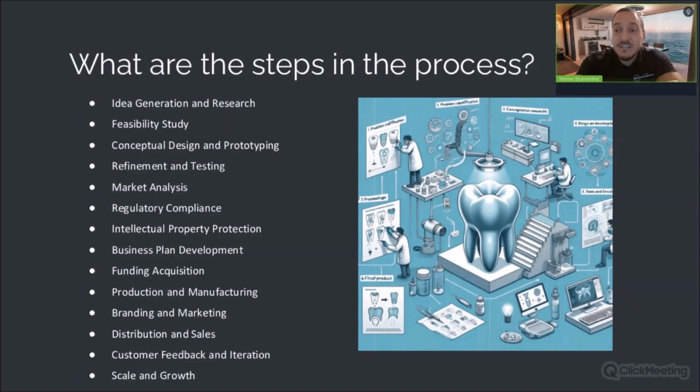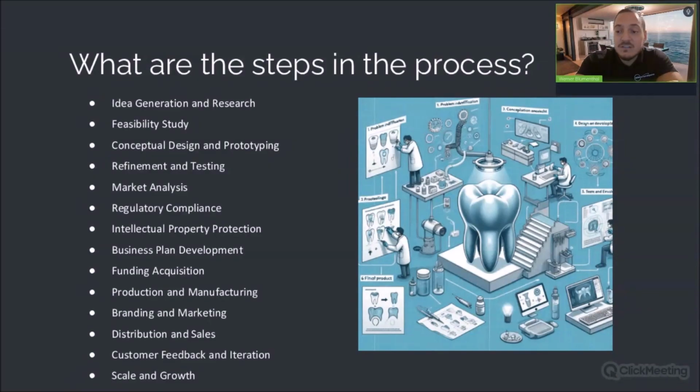Regulatory compliance, chances are you might be looking into developing a dental product that could be classified as a medical device. There are regulatory bodies that you need to follow their guidance in order to legally sell your product. There's certain testing, documentation, quality control that you need to put in place in order to do so. It's important you understand that before you go in, because it's a very different process launching something that might be an exempt medical device to a class 3 medical device, which is a completely different monster, right? So understand what kind of device you're launching, understand what classification it falls under. That's going to be very important to understand exactly what it is you need to do in order to move forward.